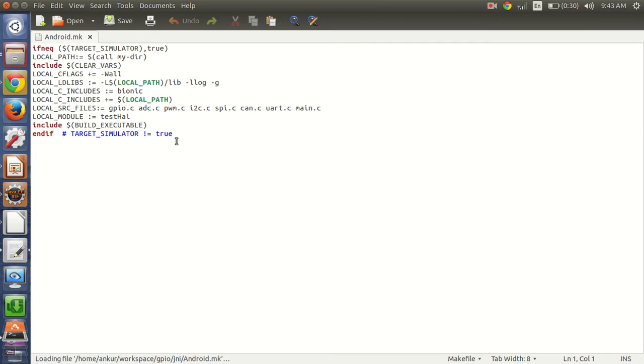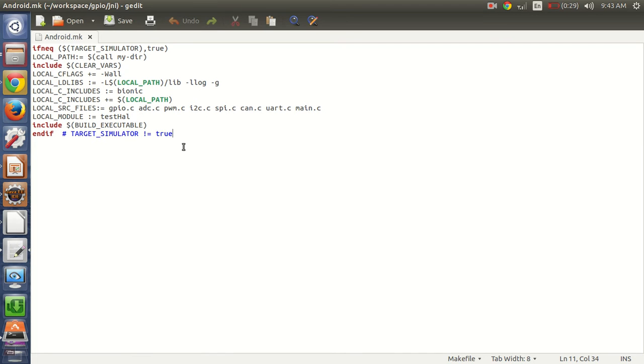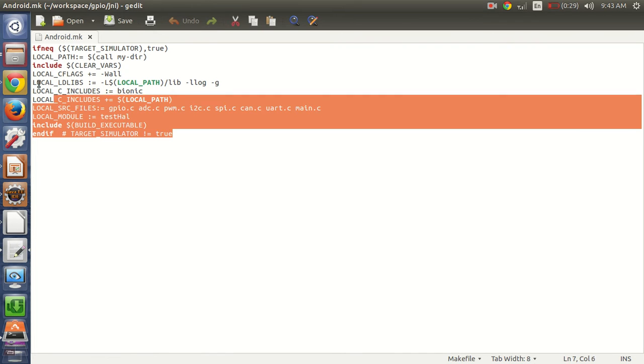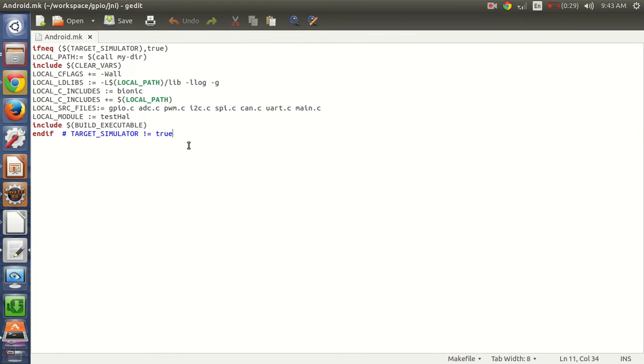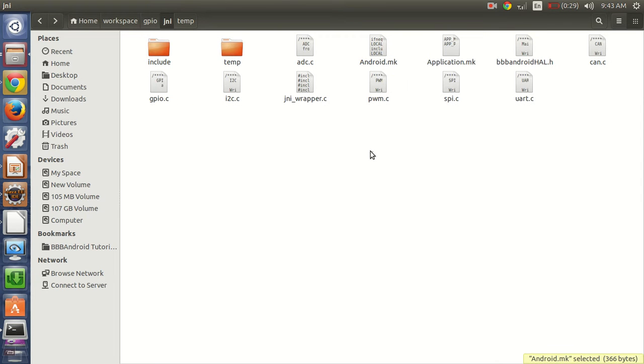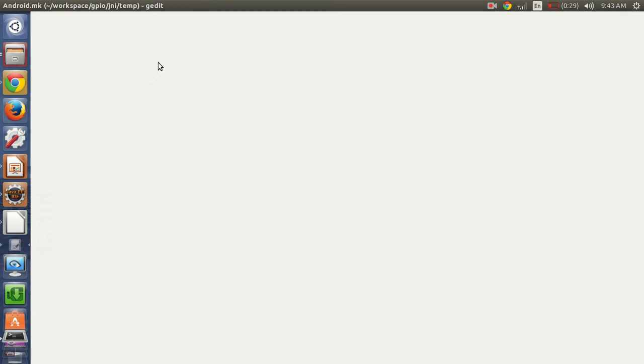Actually this android.mk contains the commands for creating the binary executable that can directly be run on BeagleBone Black. It can be pretty useful when you want to create a quick application before creating an Android project. But here we will be demonstrating the Android project, so I will copy these two files.